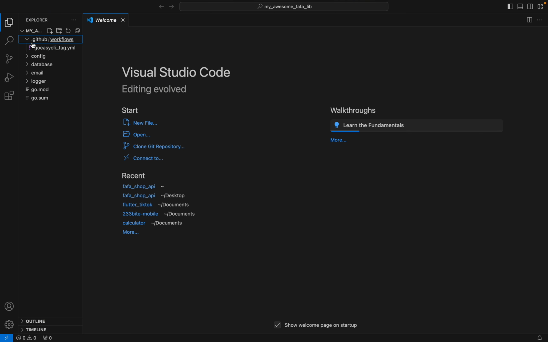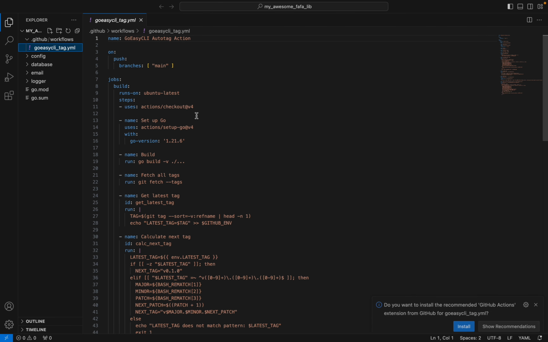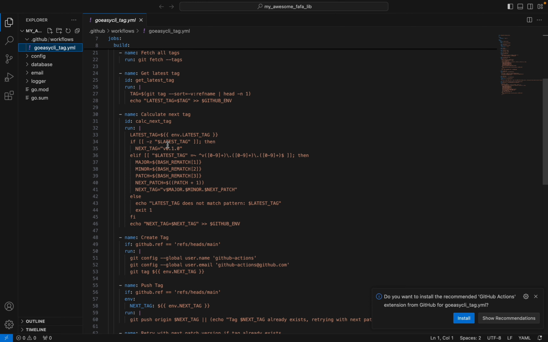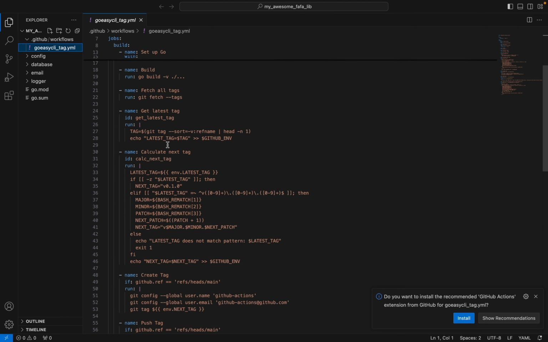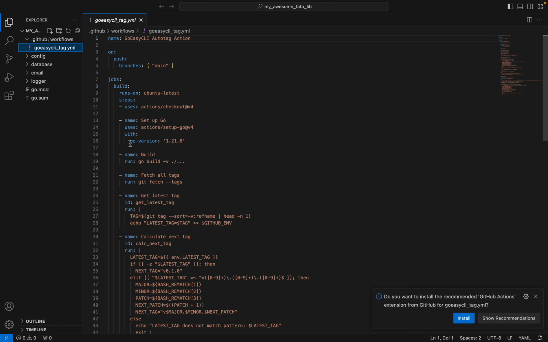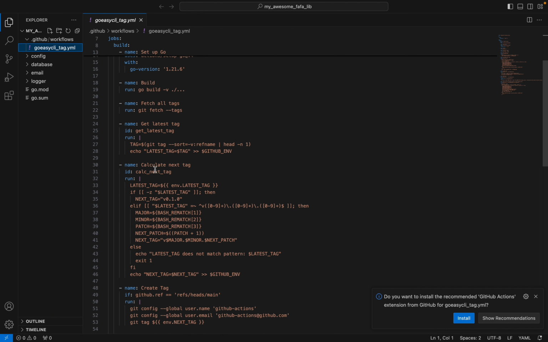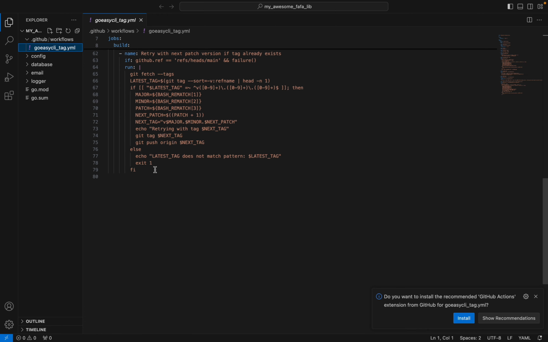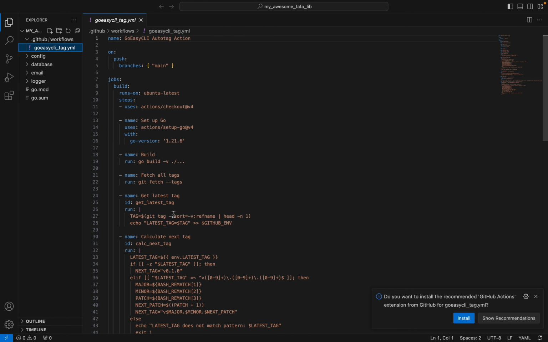So yeah, you can see we have a workflow configured for you. This workflow, when you push to main, will build your project and also tag it for you. So you can tag your project depending on how you want to go about your tagging, and this should be able to handle that for you. Sounds amazing, right? Yes, so we also have the config.